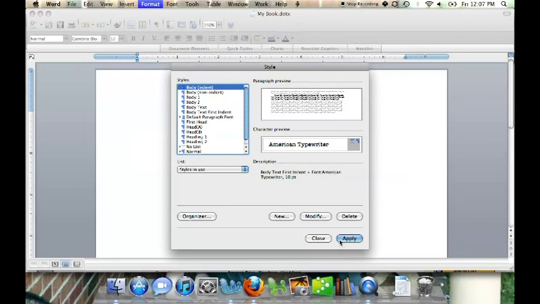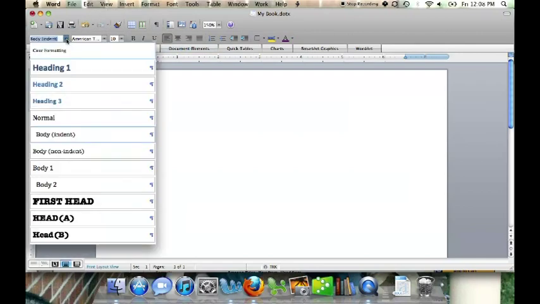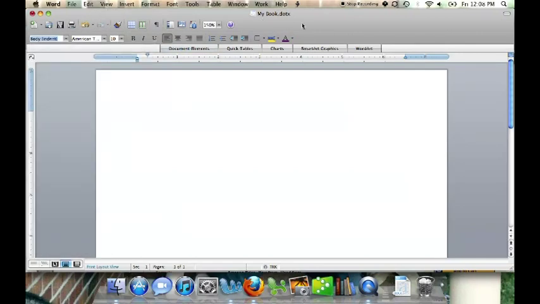Now we've got those four paragraph styles that we created: our Heading A, our Heading B, and our Body Indent and Body Non-Indent. You're going to end up with, throughout a book, a lot more styles than this. You're going to do styles for each part of your table of contents, for your index and all that, but this is just a quick look at how to set those up. I'm going to click Apply, and then I've got those text styles available in this menu up here in my template document.